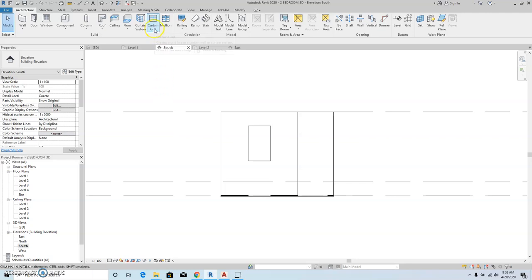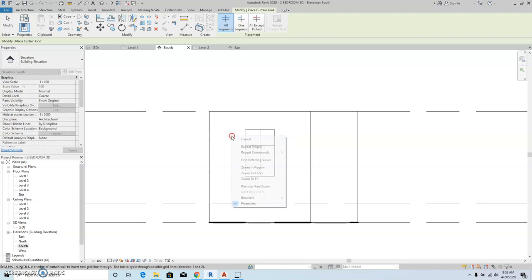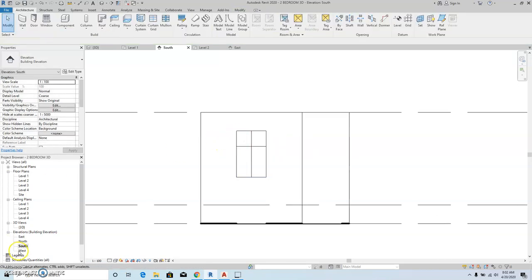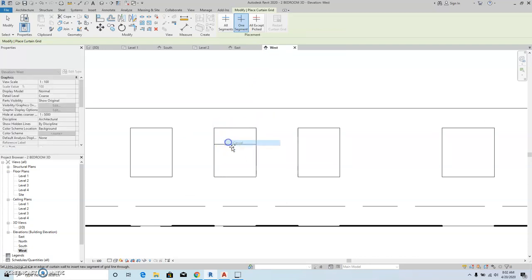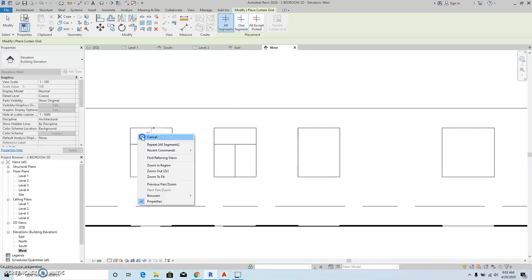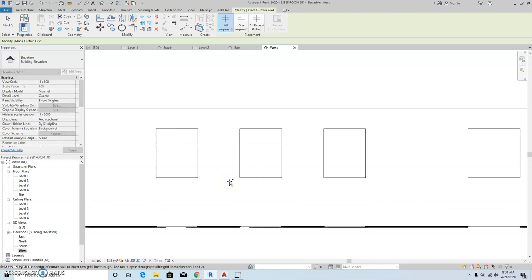So how do we go about it? Click on the curtain grid here, come here, click on it, arrange it the way you want it. As you can see, I've done it this way. You can come to another elevation and arrange your curtain grid just the way you want it. As you can see, we have the whole segment, one segment, all except picked. So if you click on one segment, what will happen is this. Please follow me as I'm doing it. As you can see, I clicked on one side of the grid line, and it's just giving it to me on just that one side. As against this, which is going to give me this, and then give me a complete one. As you can see, there are two different grid creations now, meaning that this window is so flexible for me to manipulate. I can do it just the way I want it.